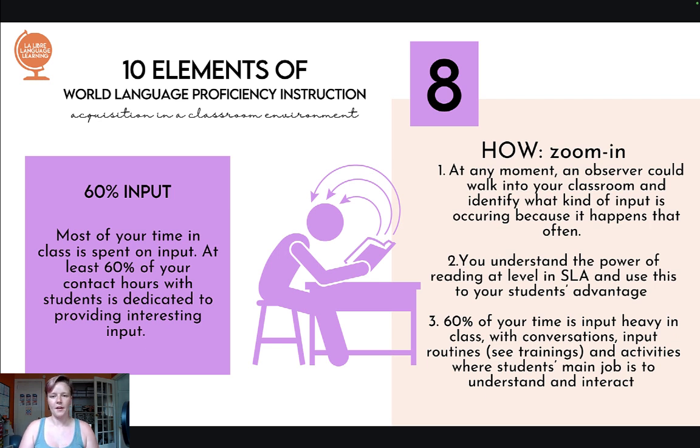This one, however, element 8 is 60% input. We're going to talk about what you should be spending the majority of your class time doing. Input is such an important word in the world language classroom, but it also has a lot of ambiguity around it. So, element 8, for a world language proficiency instruction oriented classroom and for acquisition in a classroom environment, it's all about the input, baby. So, let's talk about this.